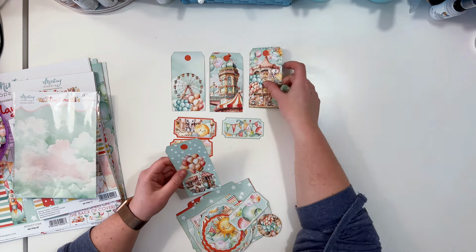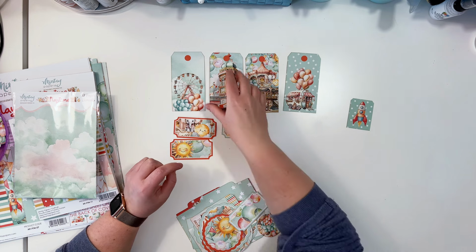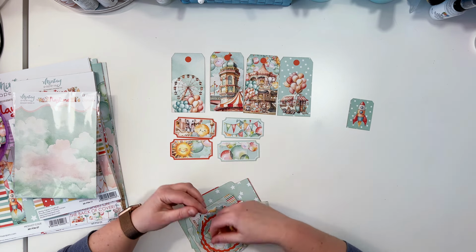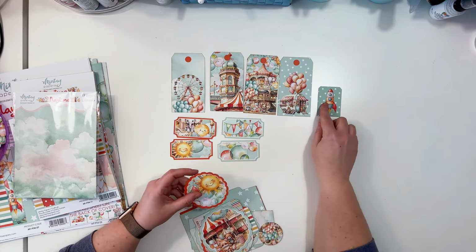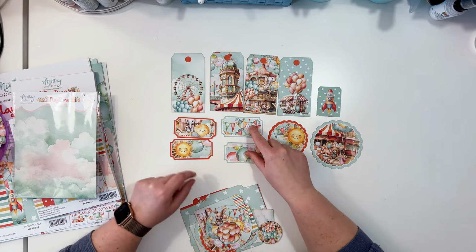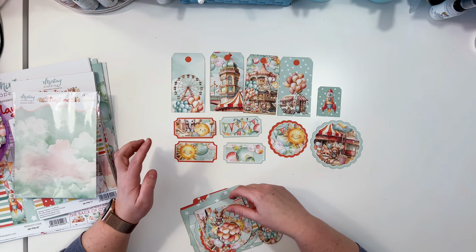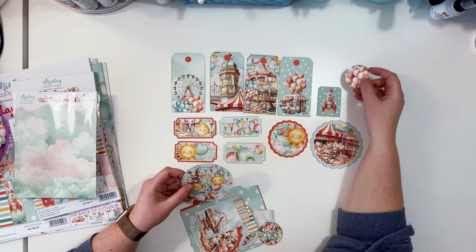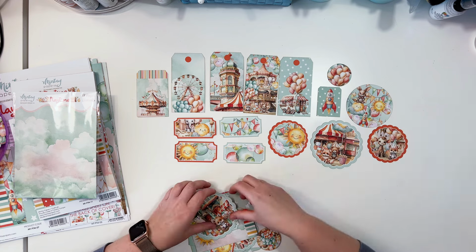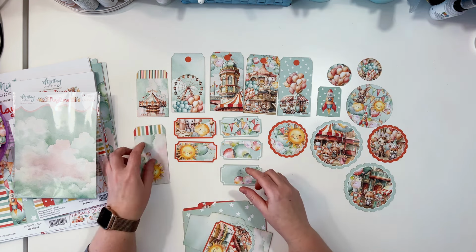Okay, so we are moving here with the tags. And in the case of this set, the element has this kind of a pastel sky on the back. They are designed this way, so the envelopes, if you put them together, are not white inside. Every time you decide to leave them open, they have this pattern in the back. We have this cute little circle with sun. Some of the elements you can use in either direction, and some of them need to be used in one specific direction like this, because there is a face on the sun, or here there is the face on the moon. We have a circle with balloons, another tag, another smaller circle with balloons, another tag, ticket, another tag, the last tag.